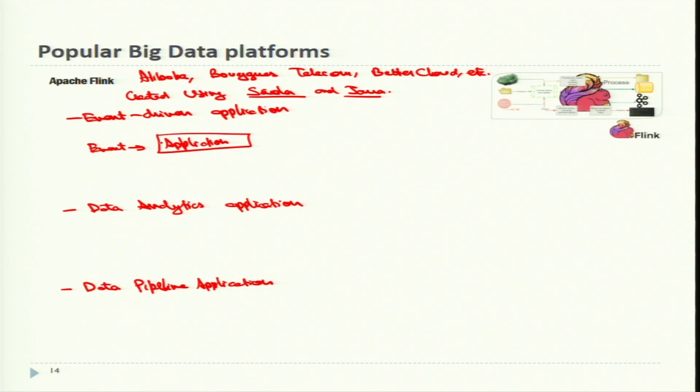What we try to do is read or write the data from the general database. We have a database here and we try to read or write the data from here, right. Then we trigger and we try to have an output or the action. So, this is a traditional application.